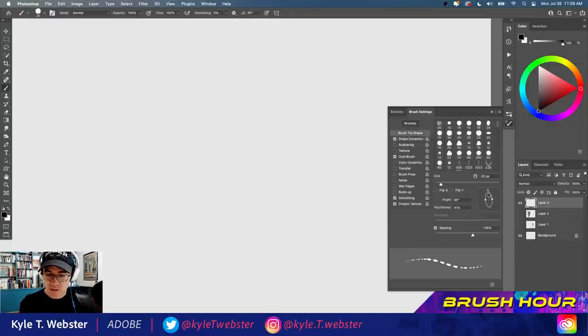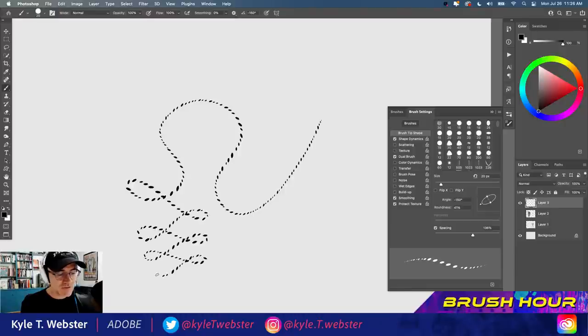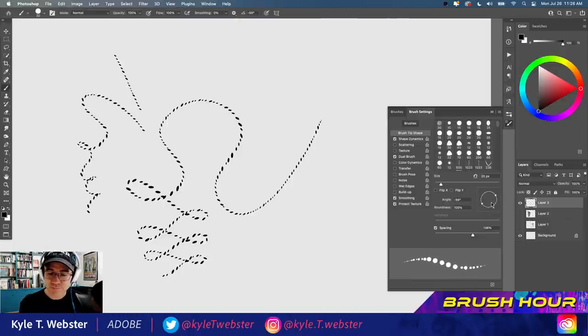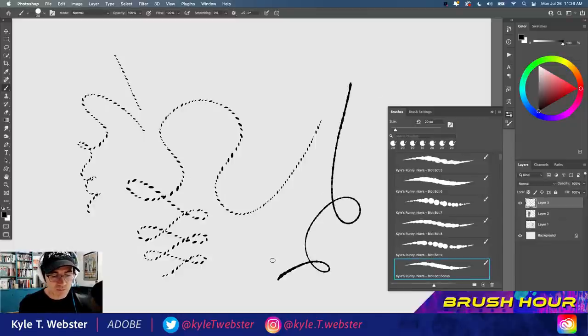So I can also control the angle of the brush stamp. See? Now this could be pretty interesting for certain effects and certain things you want to do. So good to know that you have the option to modify it. So I'll put this back roughly where it was. And if I ever want to reset my brush, all I have to do is tap on it one time and everything is back to normal.